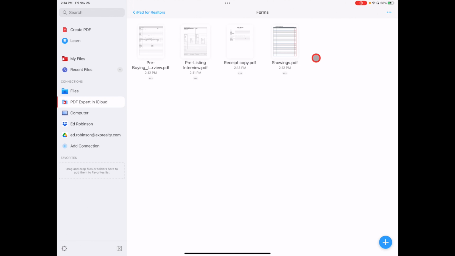Now, you may have your own forms that you use. Please bring them in yourself. You can do it the same way. And once you're in there, you can write on them with PDF Expert, take any notes you want. You can type on them. You can voice command into them, and the text will stay in there also. That's the part about doing forms. Very simple and really, really handy.